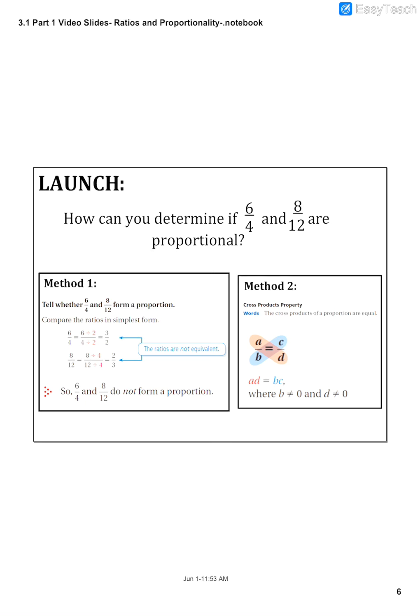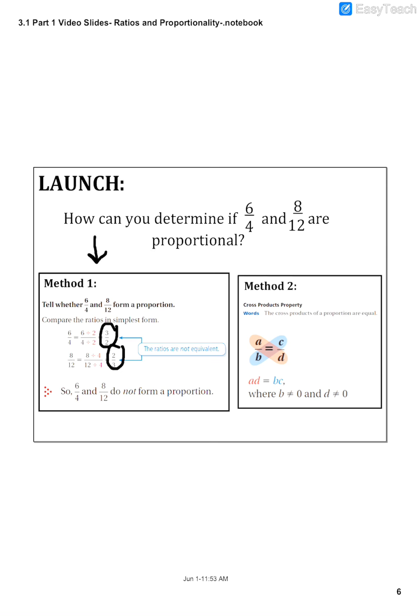How can you determine if 6/4 and 8/12 are proportional? So there are actually two ways that you can do this. So method 1, which is given to you right here, is simplifying the fractions. So 6/4, we can divide the numerator and the denominator by 2, and it would be simplified to 3/2. If we look at 8/12, 4 is the greatest number that goes into both of those, and that simplifies to 2/3. Therefore, the ratios are not equivalent, so they do not form a proportion.